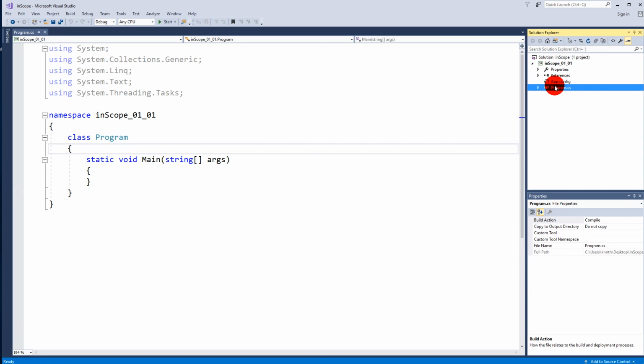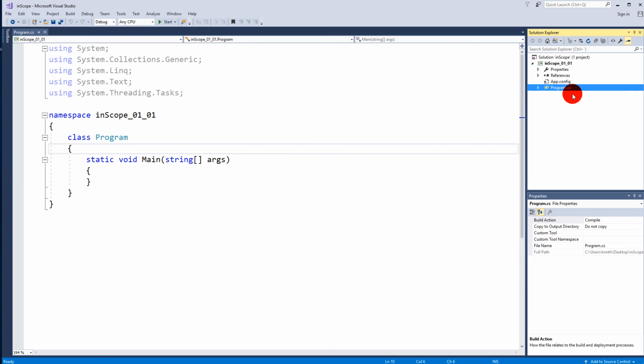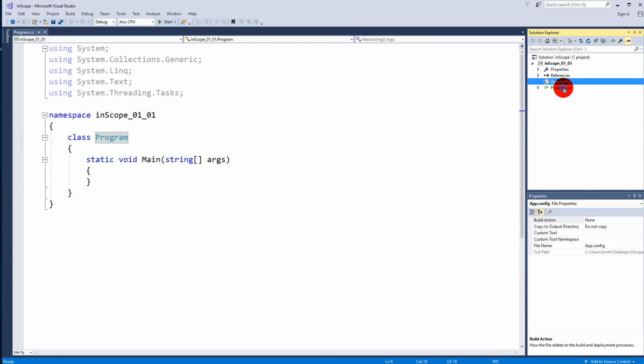Down here we have a program file, and as you can see, the program has a file extension called .cs, which stands for C#. This file is actually a C# file that you could write some code in. As you can see, the code file is over here, program.cs, and program is also written here. We'll also take a closer look at that later. But everything that needs to have code written in it has the .cs extension.